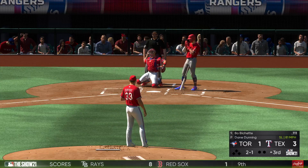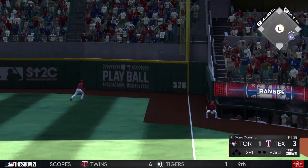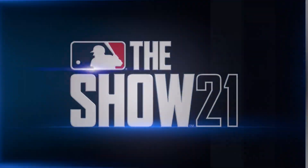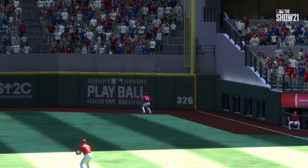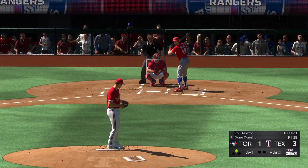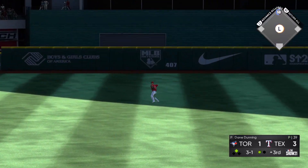And it's still 3-1. He goes the other way but he got a lot of it — deep down the line, and this will find the wall deep in the corner. And the Jays are in business now, it's a leadoff double. When it left his bat, I thought it might squirt foul, but it hugged the line and found its way into the corner. Thought it might be a closer play at second, but he cruised in there with relative ease. At the plate, Paul Molitor, lining towards center field — Gallo is right there, one down.